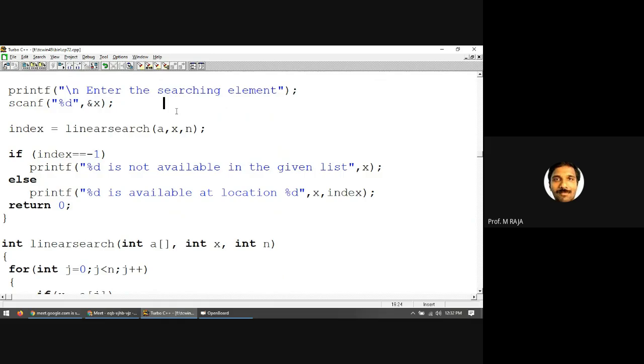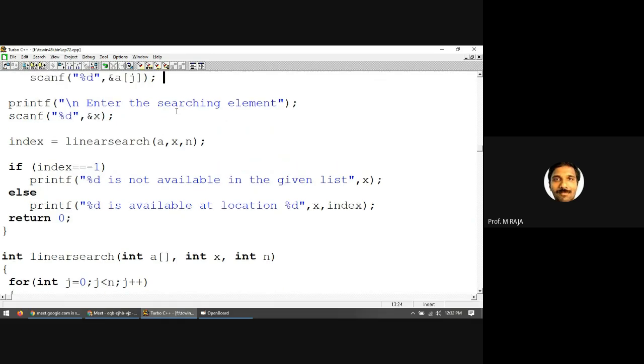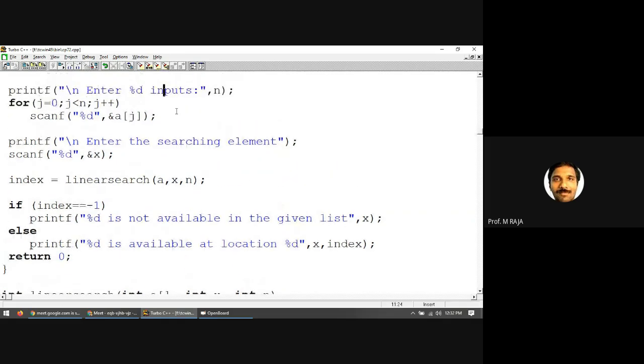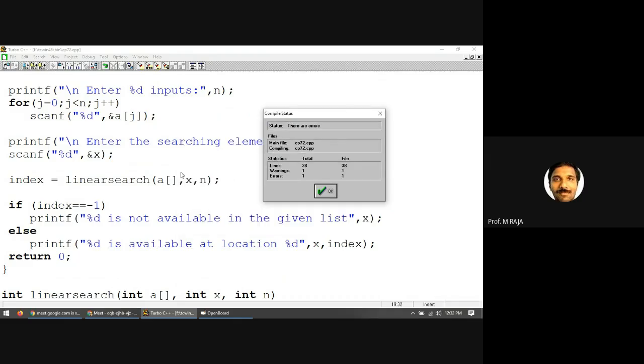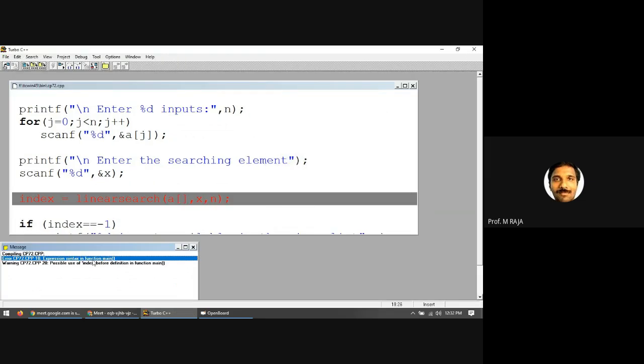Carefully note here, A is an array. When A is an array, the actual parameter takes the name of the array. The name of the array is A. Do not specify A with empty brackets. If you specify A with empty brackets, the compiler reports expression syntax error in function main.